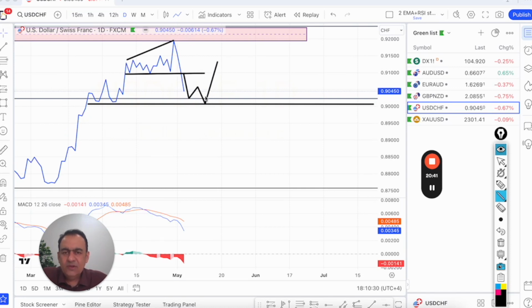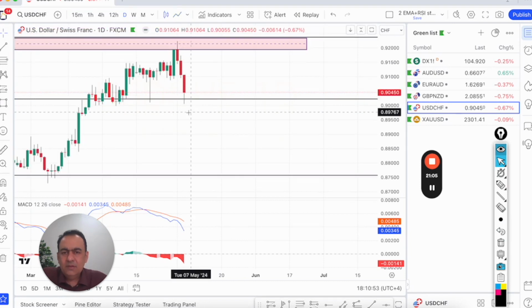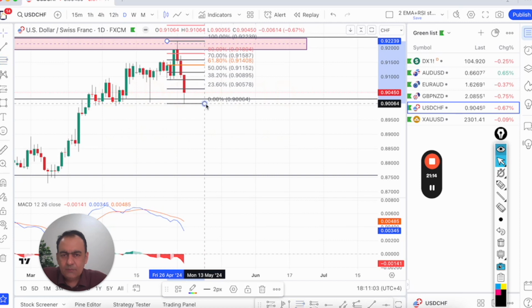So I'm going to measure once this downward move is completed and price reaches the level of 0.9000, then we can expect this pullback, and I'll capture short-term sell moves after this retracement. So I'm going to apply Fibonacci retracement on this. In fact, it has already reached this area. Okay, so based on candle, it has already reached. So I'm going to connect from the highest point of this candle to the lowest one.